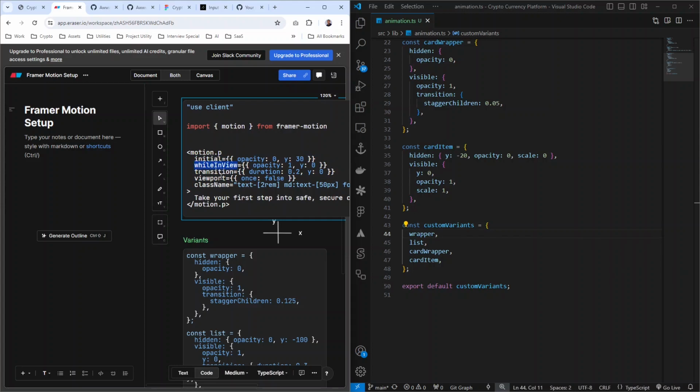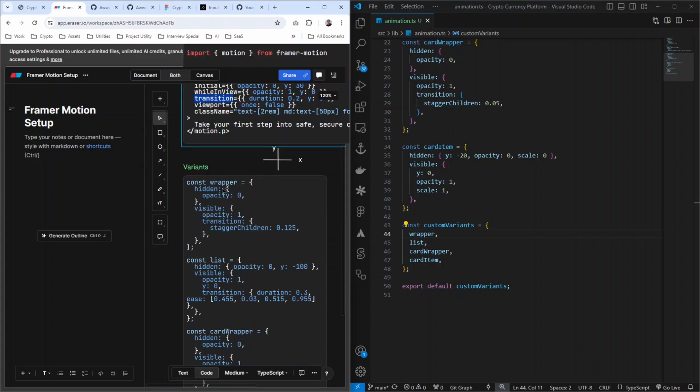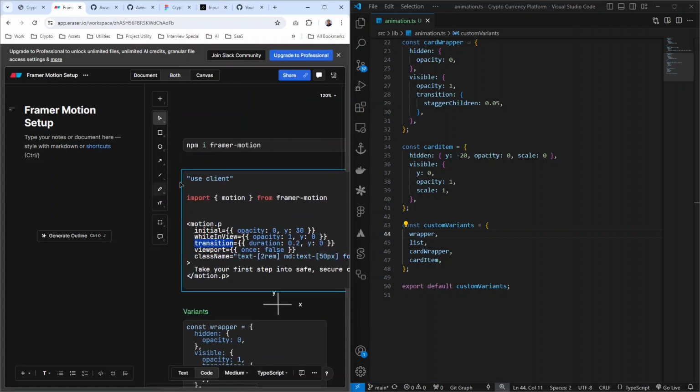So this gives you enough privilege to be able to animate what you play around with, right? So I think with this, you basically understand the idea of how we can implement variants, how we implement animation.